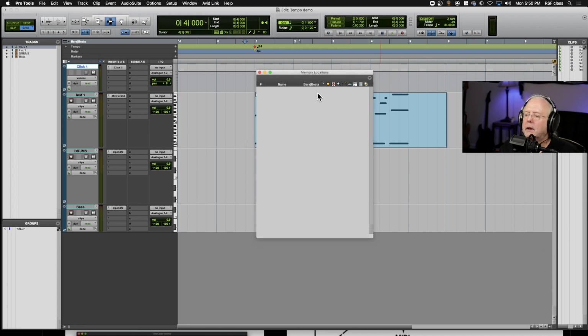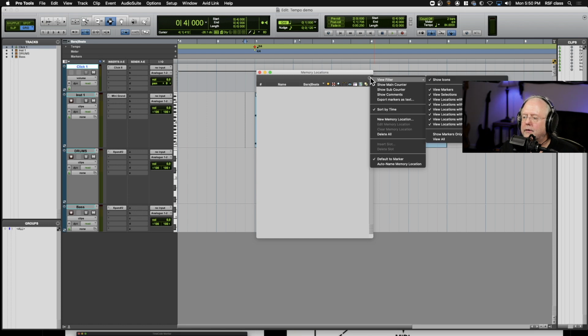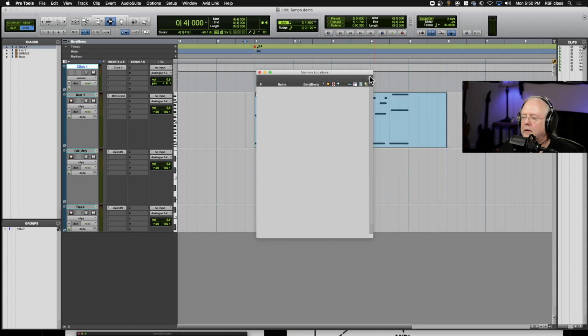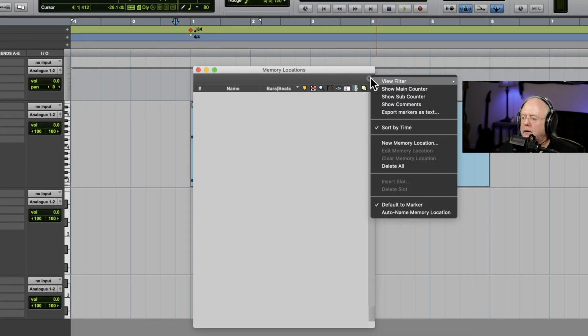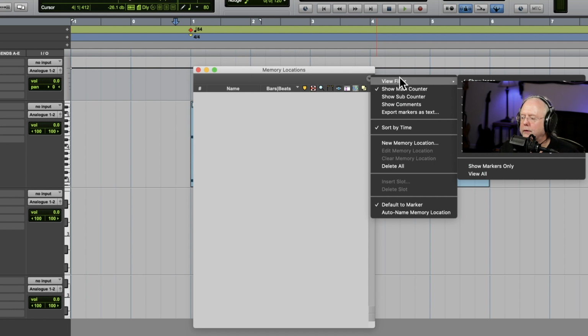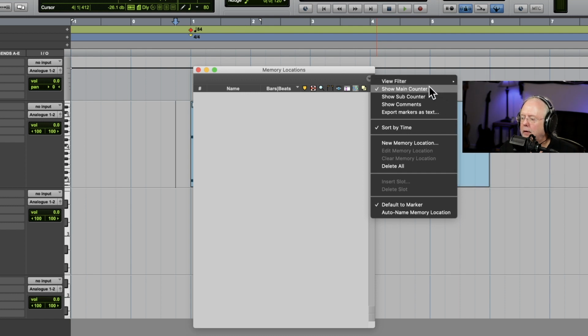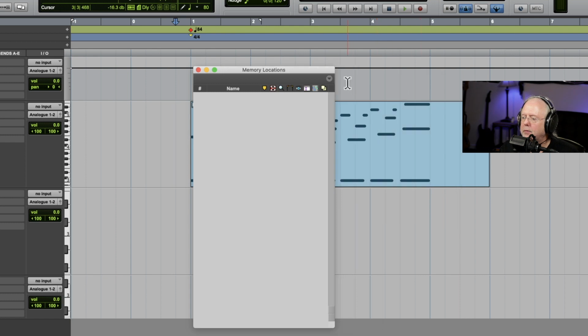So you have these columns like the other windows, and if you don't see all of these things, all of this is adjustable here in this little arrow. So you can set your view filter to show whatever you want it to show. And we're going to go through what all these things are, but just so you know, you can adjust things there. And yours might look like this.